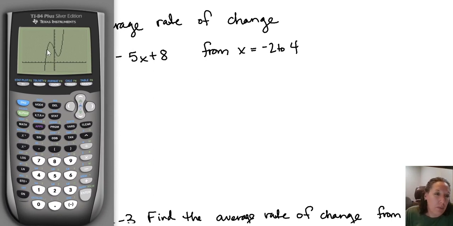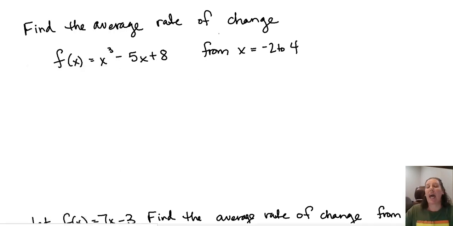So we're going to be looking at the point that is at x equal -2, and then x equal 4 is off the screen up here to the top. We're going to be looking at the slope of the line that goes through those two points. That is what the average rate of change is. And remember, our slope formula is y2 minus y1 over x2 minus x1. We know our two x values, and we know our function, and we can use our function to find that y value.